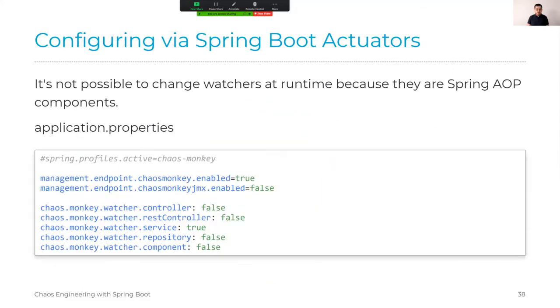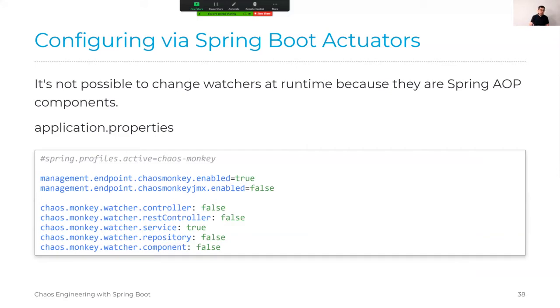Now, when you define your Chaos Monkey in your Spring Boot app, there is an actuator endpoint, and you define the actuator endpoint and you just turn it on. And then what you also have to do, this is really mandatory and cannot be changed afterwards during runtime, you have to specify which watchers you want to tackle, so which watchers you want to turn on.